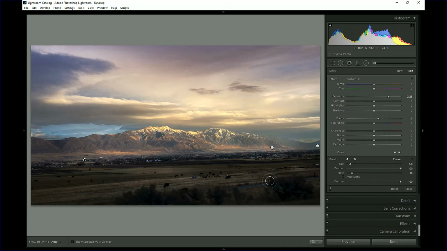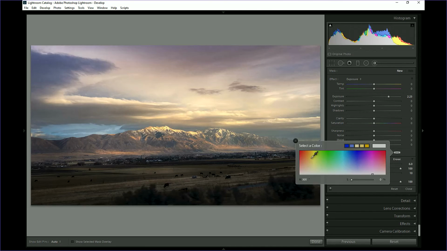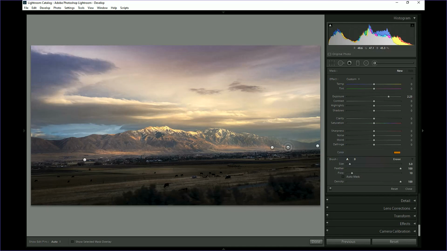Okay, good, good. Okay. Now I'm going to go back in and I'm going to paint with some color because I love that orange color. So I'm actually going to pick an orange color, and my flow is down at 10 again, and I'm actually going to highlight these areas with some more orange.